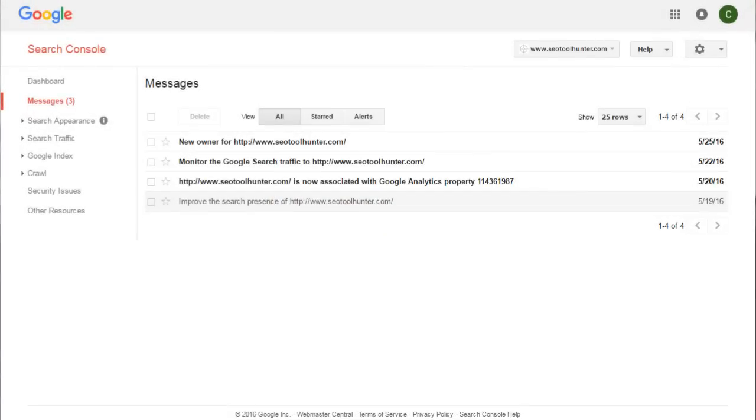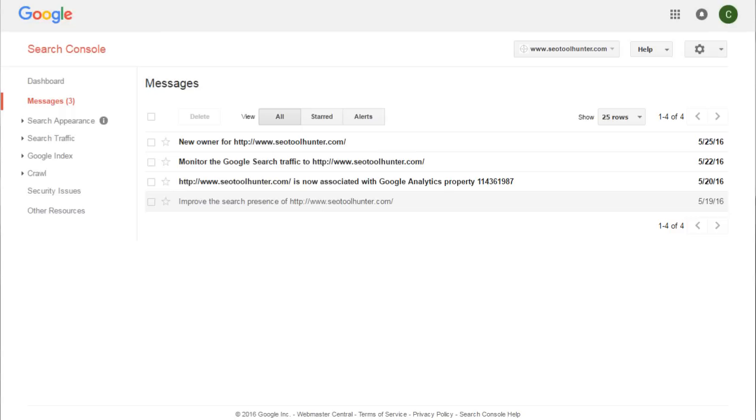Now Google can send you a variety of messages, and these are really messages that are going to alert you to any problems that Google finds, but also to give you tips on how you can go about improving your site so that it will help improve your rankings as well. So again, we looked at how to be notified by Google via email if they send us a message, so do make sure that you set that up.